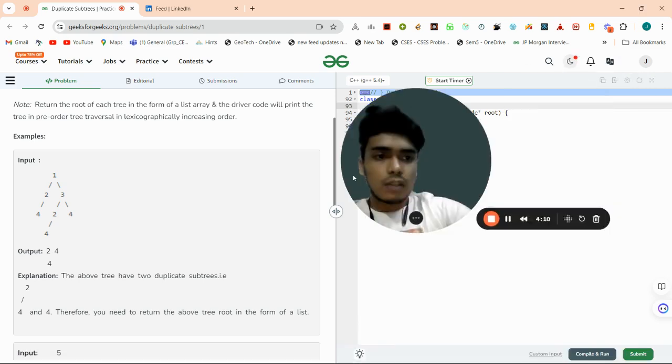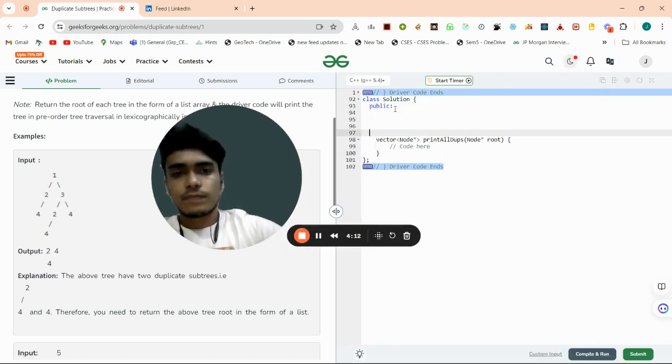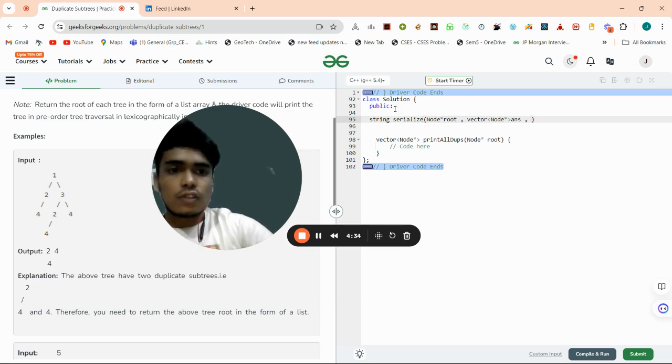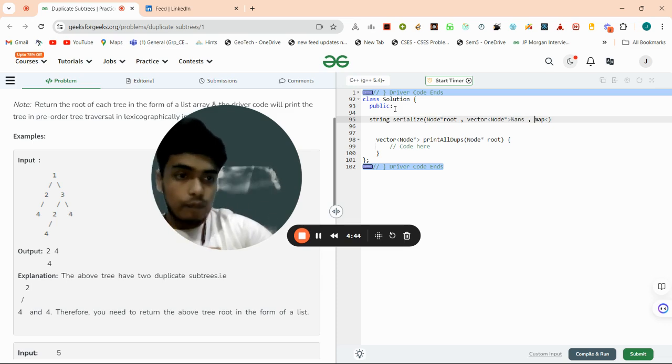With the coding part we will be more clear. So let's try string serialize. We have a root, then we have our answer of node pointers, and also we have a map which stores all our subtrees in the form of a string.